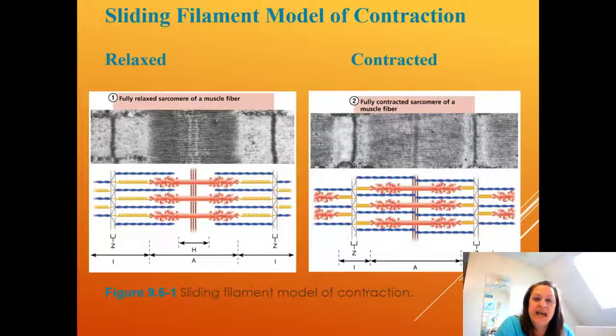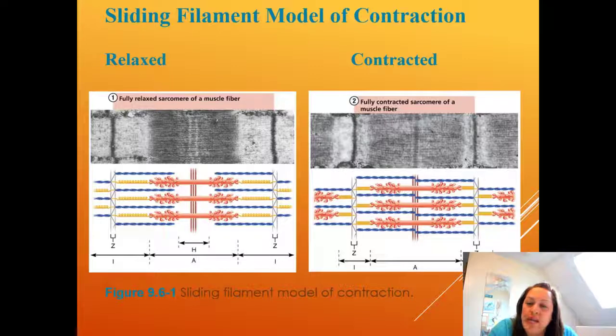So here we are. On the left-hand side, we have a relaxed muscle. On the top is an actual photomicrograph. On the bottom is what's happening with those thick and thin fibers and that elastic fiber. When the muscle is relaxed, we have the actin and the myosin kind of far apart. There's a lot of space here. You'll notice in the top picture there's a lot of white, which means we have a lot of place to shrink down. On the right-hand side, we have a fully contracted muscle fiber. Notice how there's not a lot of white; it's squished all the way in. Notice how the myosin and the actin have walked down each other and shortened. On the bottom picture, notice how those I bands have gotten a lot shorter.